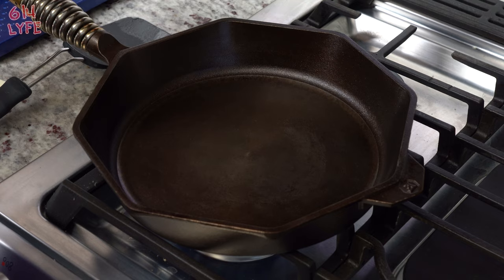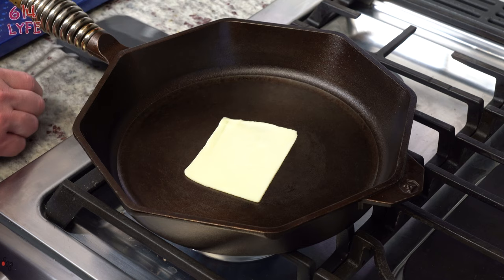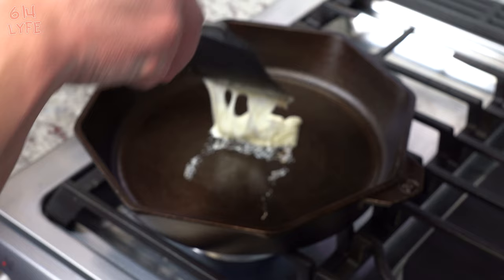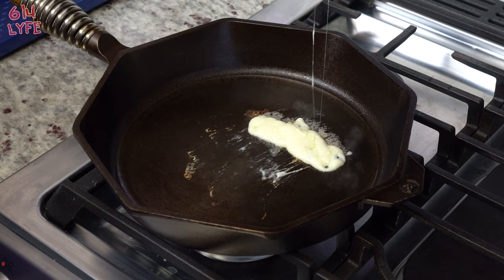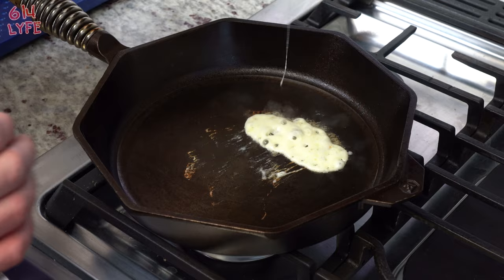The Finex handle is fairly hot toward the base but manageable with your hand, whereas the Lodge handle was definitely not manageable. We then throw cheese on the Lodge too. One thing to note: the Finex has a machined smooth bottom — that's how they used to do it back in the day — while the Lodge has the same texture across the entire surface. As for the stick test, the Finex is taking the cake — not really sticking that much — so Finex wins the stick test. Handle test also goes to Finex. Both will get better the more you cook with them, but from the factory Finex takes it.